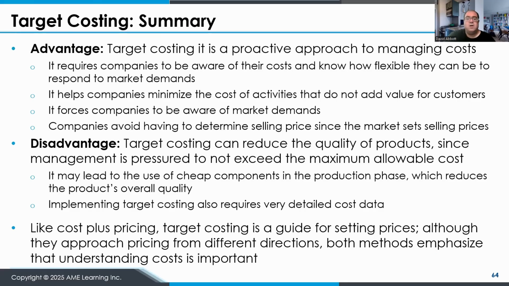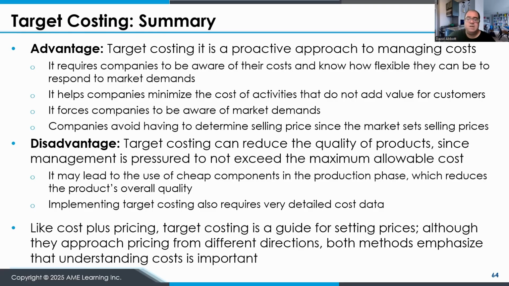So an advantage of target costing is that it is a proactive approach to managing costs. It requires companies to be aware of what their costs are and to know how flexible they can be in responding to market demand. And it helps companies to minimize the cost of activities that are not going to add value for the customer. It also forces companies to be aware of market demand, and companies avoid having to determine selling price since the market is what is setting the price.